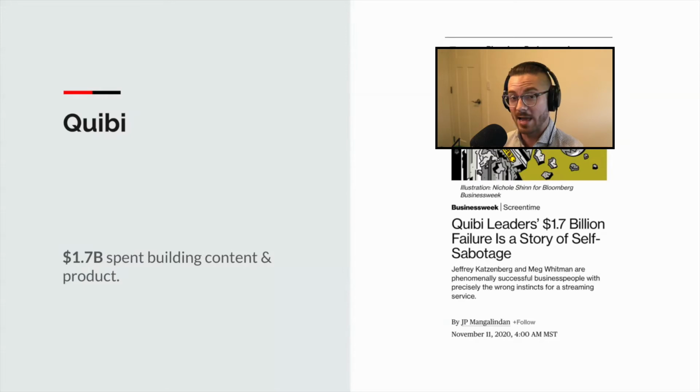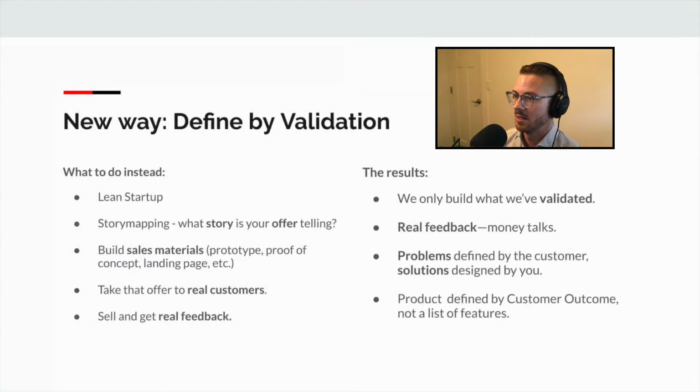So this happens, and it happens at scale. It happens with well-funded startups. It happens with successful founders. I mean, you couldn't pick more of a dream team for a startup like this. It could happen to you, is the point. So how do we avoid this? Because again, this is the worst way for your startup to die: you raise money, you build the product, and then no one needs it. All right. So how do we stop that from happening?